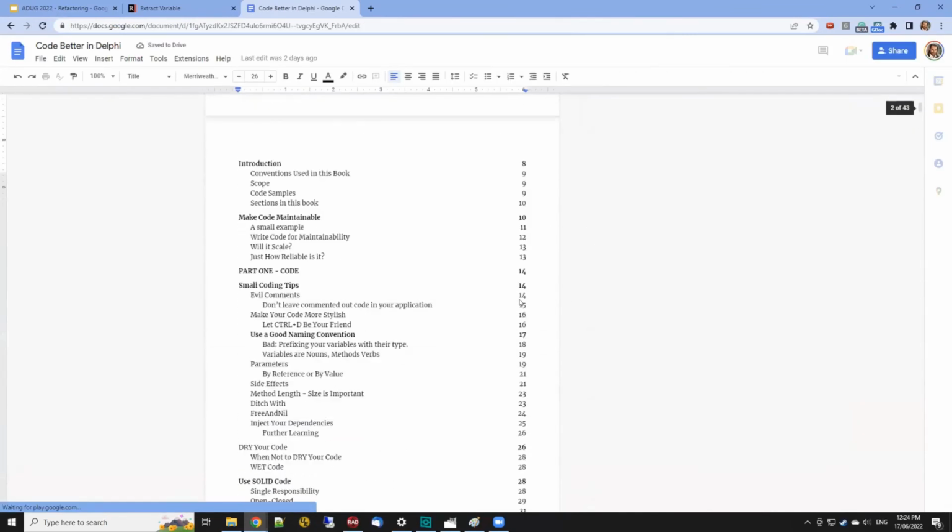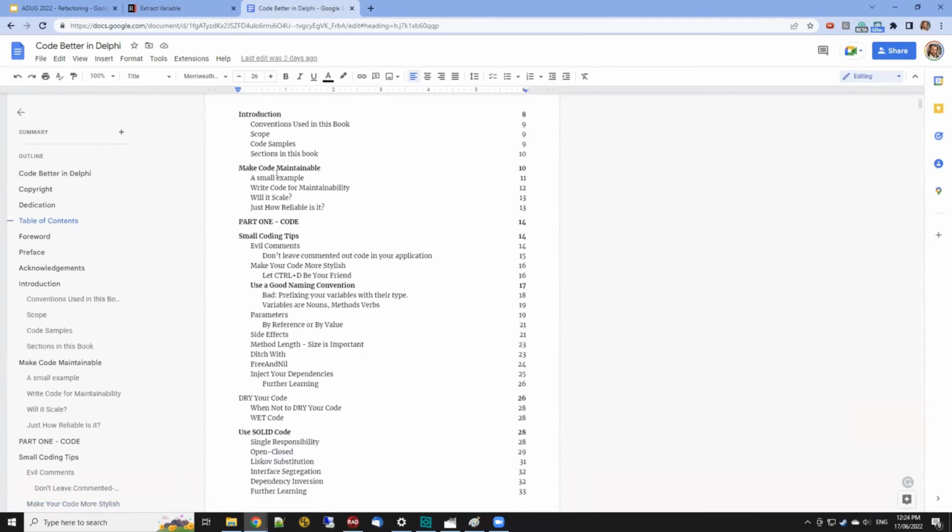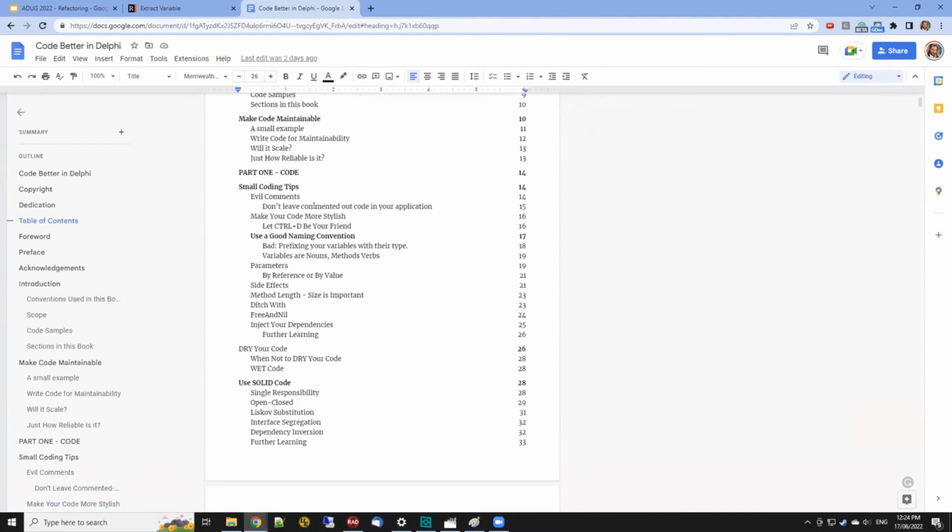So in terms of the table of contents, a lot of stuff about making code maintainable. Basically, you write code once, but you could be reading it hundreds of times or even 1,000 times more. If you've got code that lasts literally for decades, and I've written code that is decades old, how often do you go back and read that? It might be once, it might be never, but some of that code you might reread hundreds of times, or even 1,000 times.